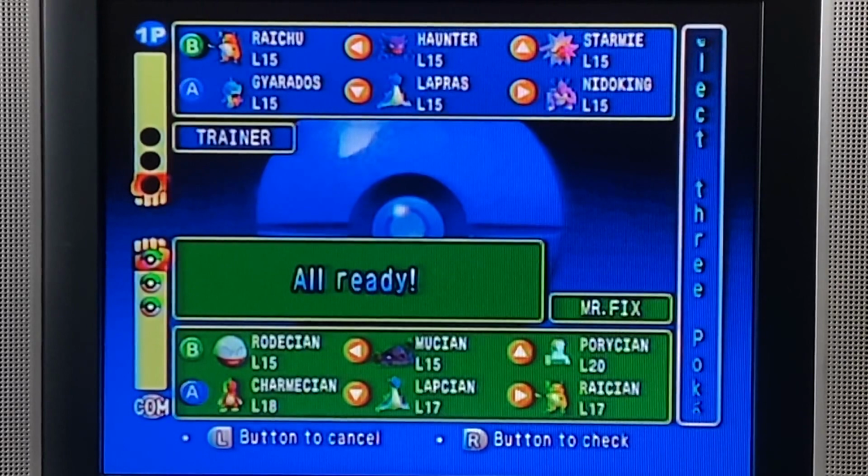Let me try to think. I'm trying to remember what I did last time. I'll come in with Nidoking, have Haunter, and then use Gyarados. This one's pretty bogus, actually, in my opinion. Most unfair. The field is thinning out. We're into round six.